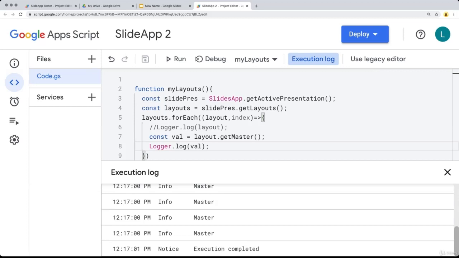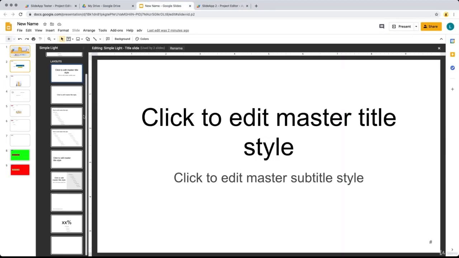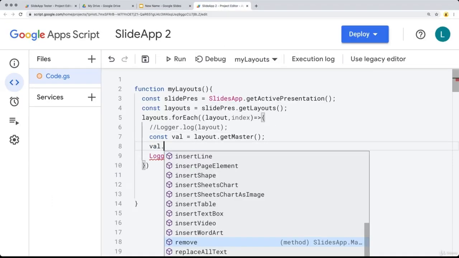And within the master class, then we can also update the layouts. We can remove the page as well. We can insert shapes. So how about within the master of the layout, we go ahead and insert a shape. And when you insert it into the master, that's going to apply it to all of the layouts. So let's select the master and insert some content.